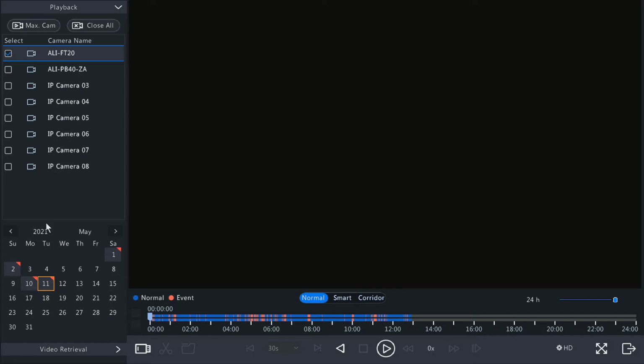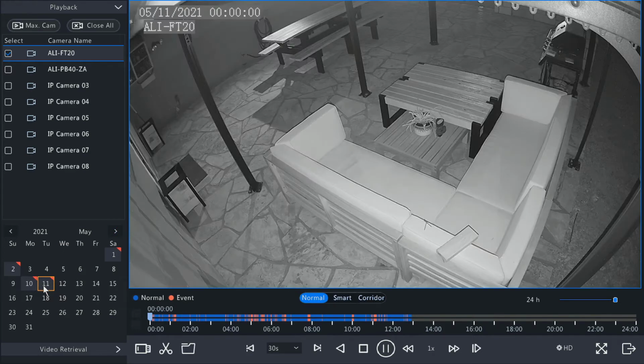Right below the camera list, you will have a calendar. My calendar looks a little bit sporadic because I have recording off and on, but yours should be really full of weeks or maybe months back with footage. Mine does have a little bit of footage there. I did some changes here earlier this month. So as you can see, today is the 11th. That is selected. If I double click on that date, it will automatically start the camera at midnight.